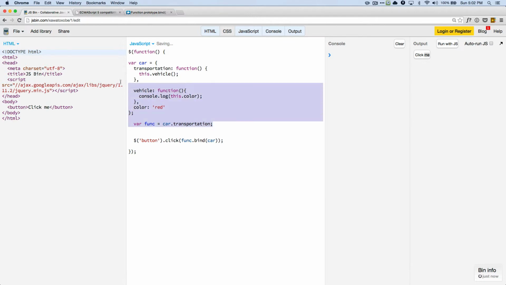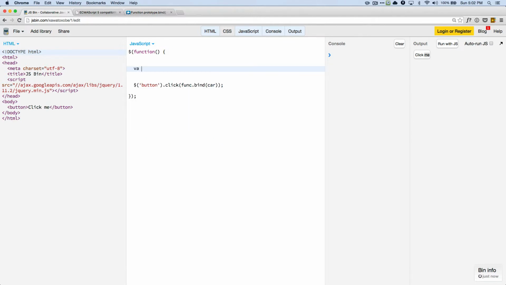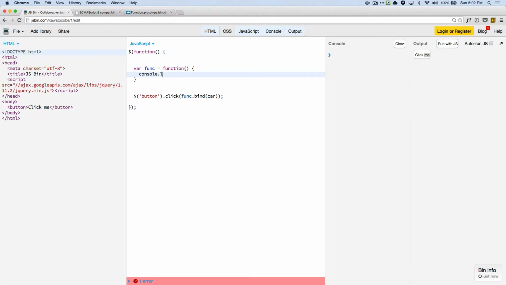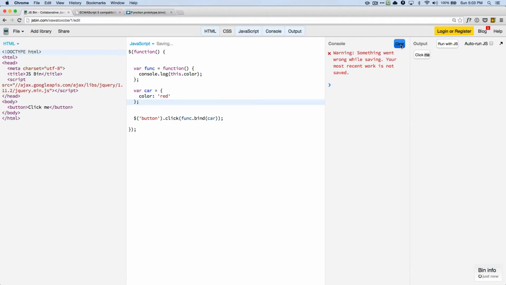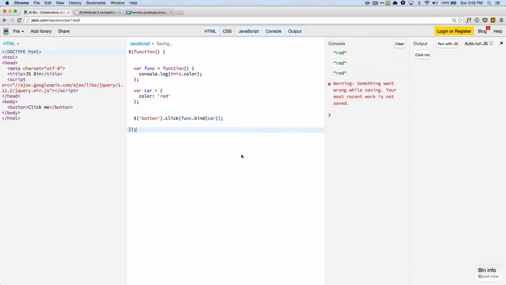Instead of this, we will start with var func = function that does console.log(this.color), and here car is our object, with color red. Now if we run the JavaScript code and click here, we get the value. So this is working fine.